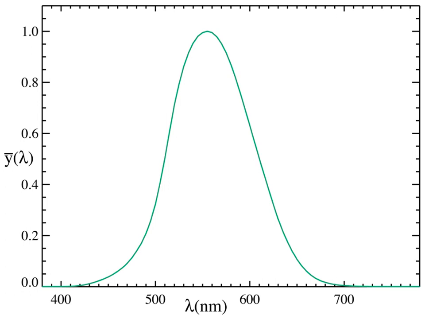This is a standardized function which represents the response of a typical eye under bright conditions, photopic vision. One can also define a similar curve for dim conditions, scotopic vision. When neither is specified, photopic conditions are generally assumed.